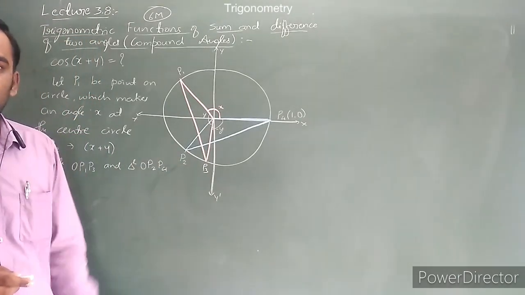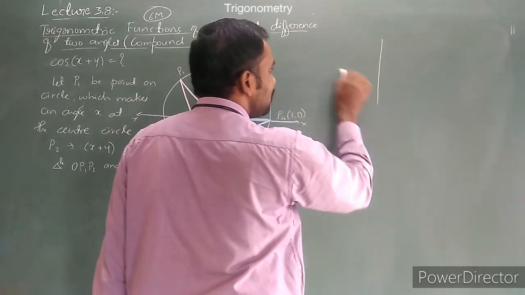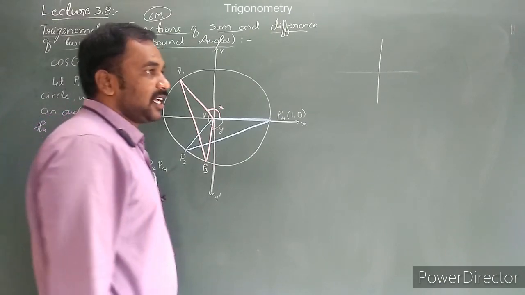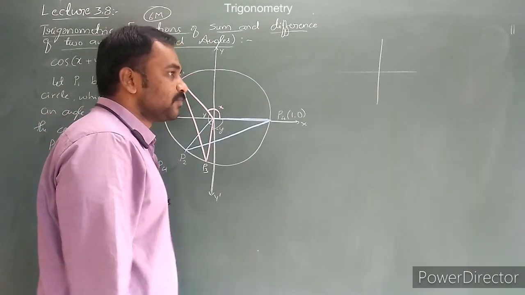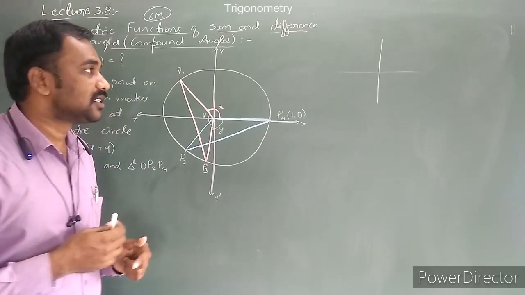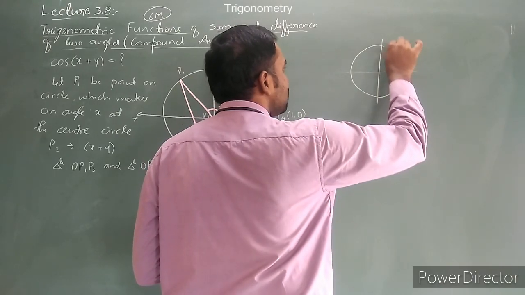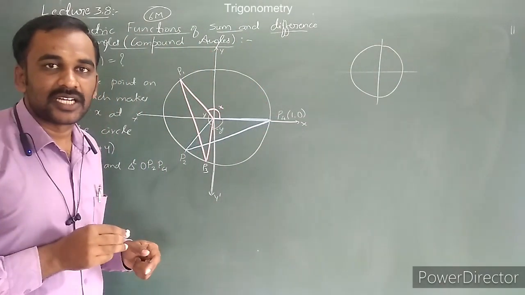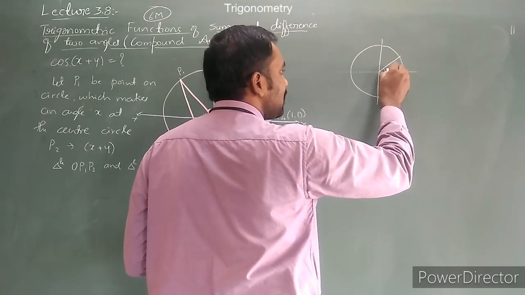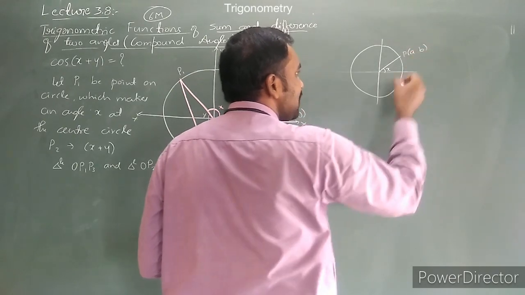Now I just go back to the first video, or the second video, that is the introduction of the trigonometric functions. In that case, after l equals r theta, we have just taken, while discussing the trigonometric ratios, a unit circle having the center of the circle at the origin. Let x be the central angle, x radian, and P be the point having the coordinates a, b.